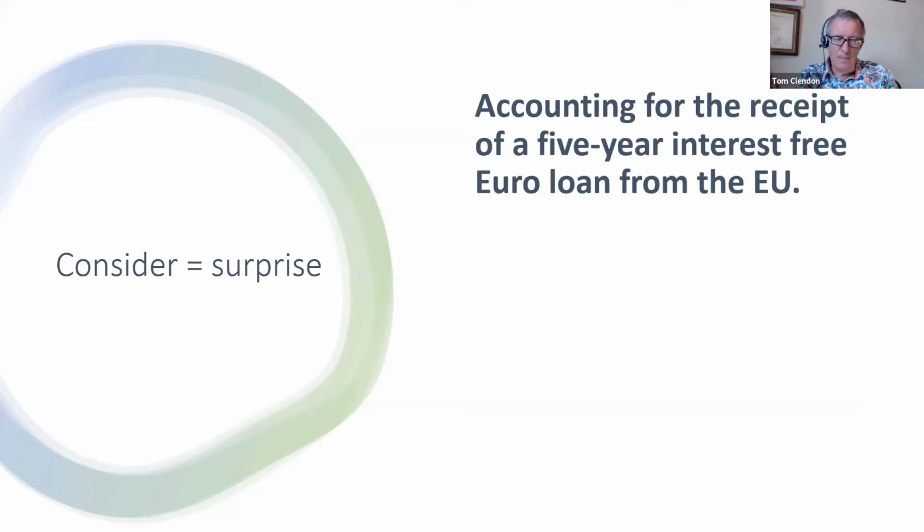So surely there's a couple of marks there for identifying that euros are not our functional currency. Our functional currency is the dollar. We've borrowed money in another currency. Therefore, that would need to be retranslated back into our functional currency. It would have to be retranslated every year as a monetary item. And the exchange difference, whether it's a gain or a loss, would go to the P&L. And strictly speaking, would be part of the finance cost.